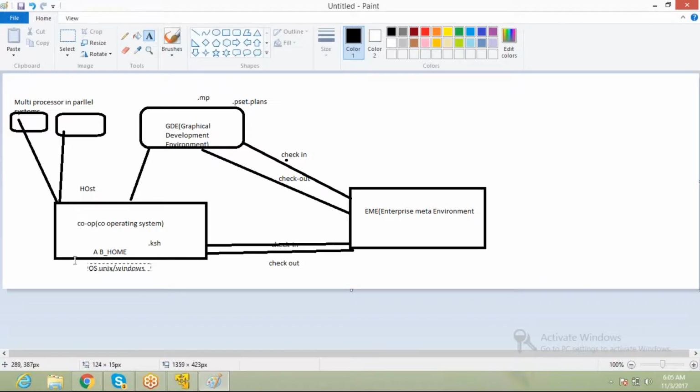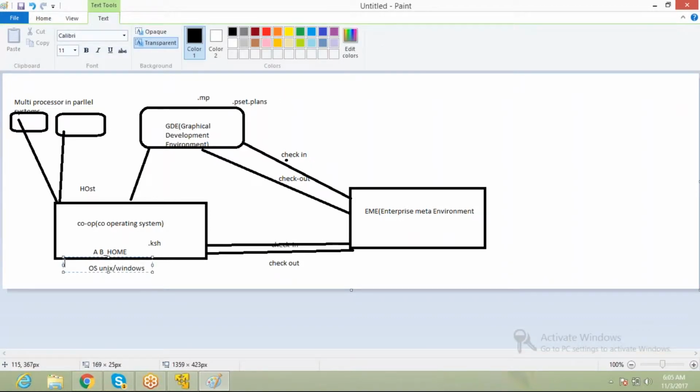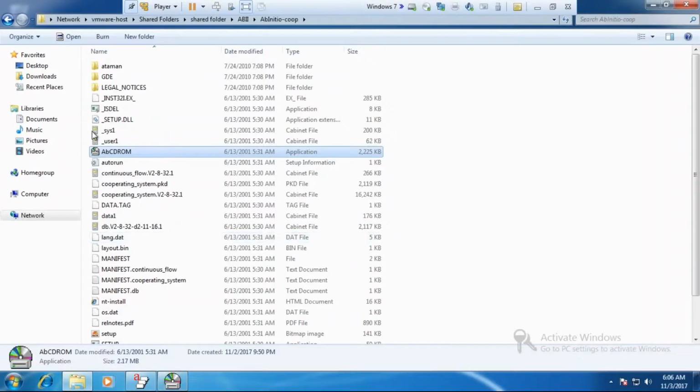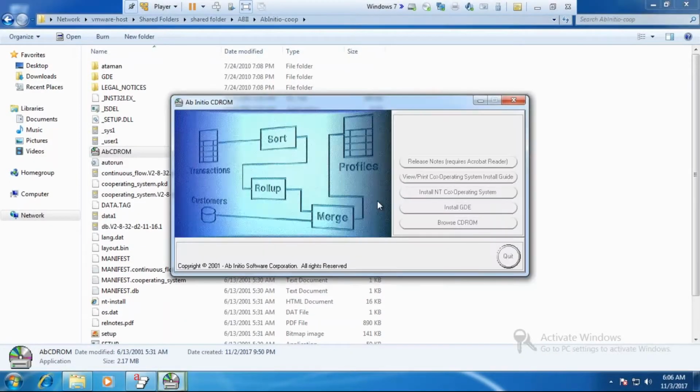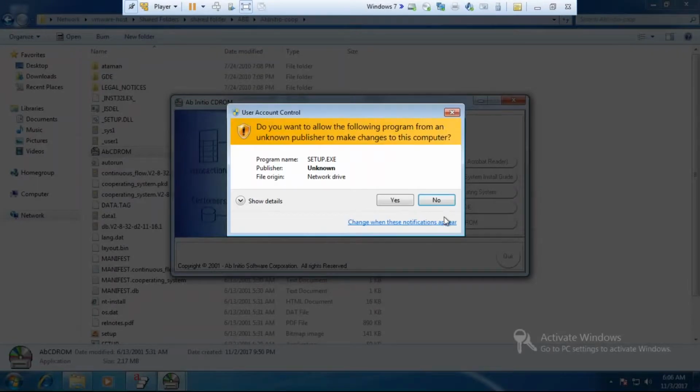The cooperating system may be installed on Unix or Windows. Ours is a tutorial version. If you are trying to install on Windows, I will show you, it will check for the NT operating system.